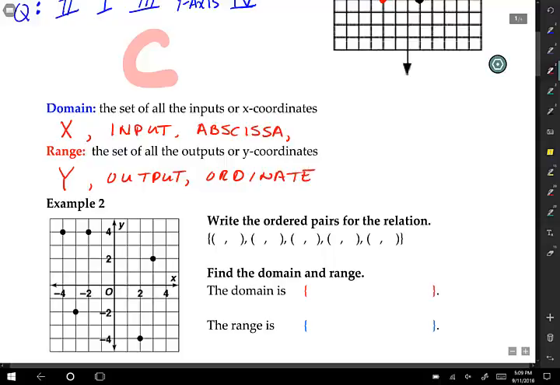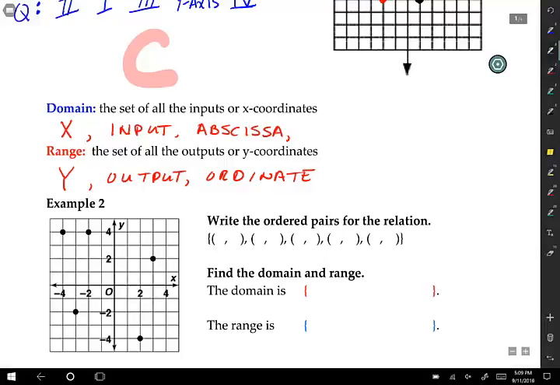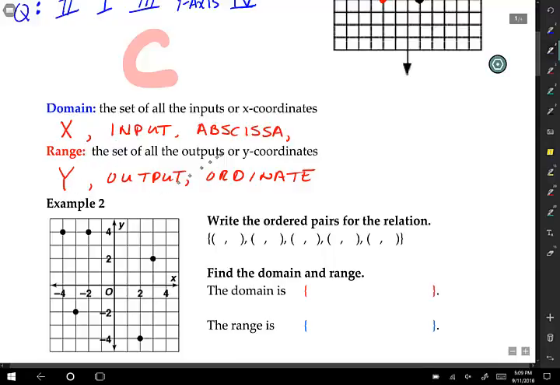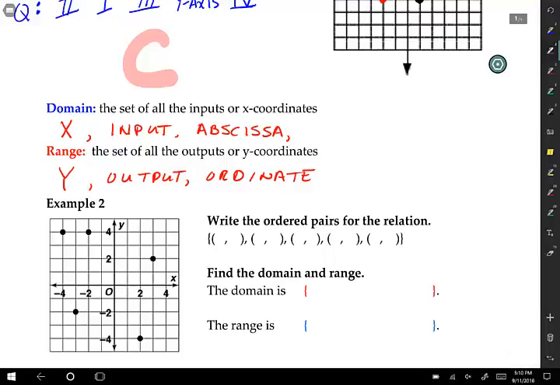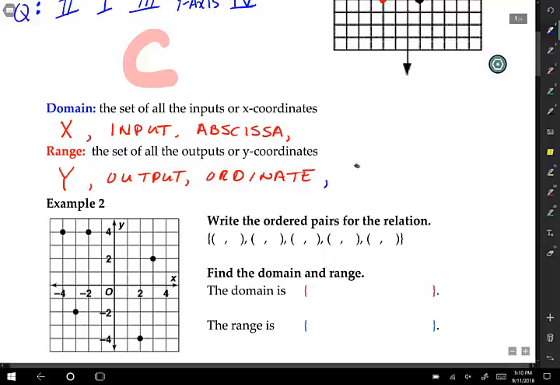As you look at these words, here's a reminder that helps you remember how they pair up. They're all alphabetical. Domain comes before range, x comes before y, input before output, and abscissa before ordinate. Those are a number of different names for domain and range. Now, there is one final name for range that is a little bit unique and does not have a pair that goes with it, and that is f of x. You'll notice I did not say f parentheses x, but f of x. It's the function f evaluated at x. So that's a little bit of verbiage to help you realize some different names for the word range.